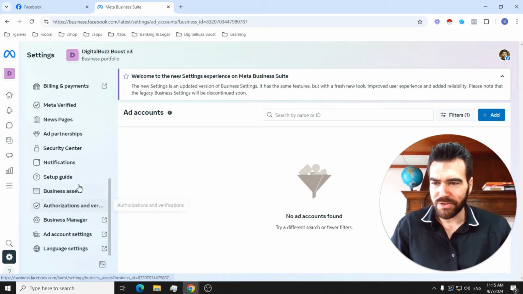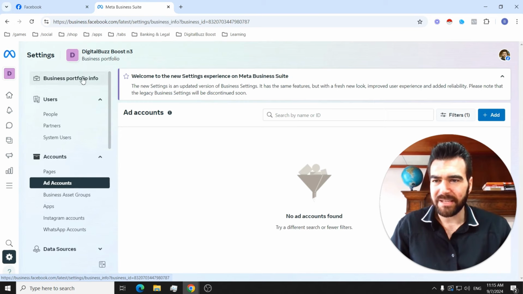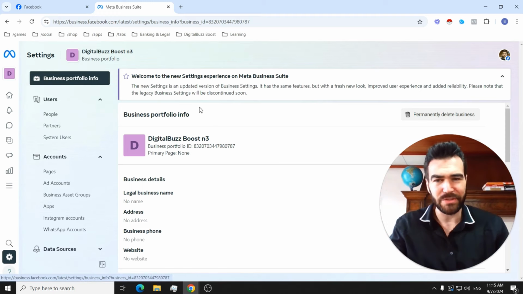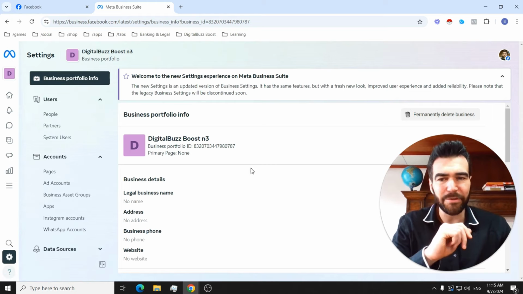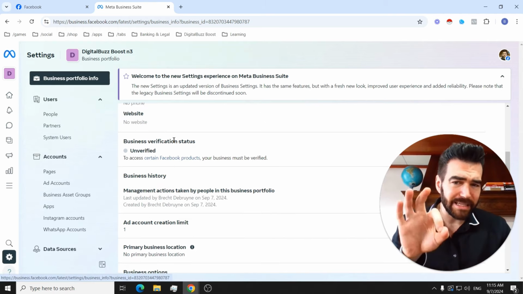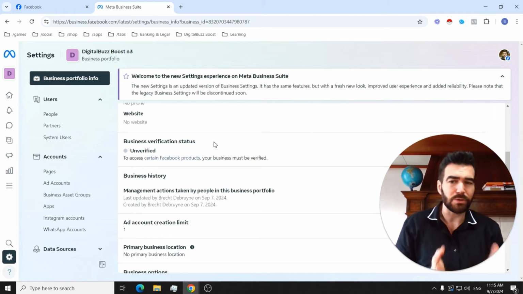So we can go to, let me see, it should be business. I think it's here just at the top, business portfolio info. This menu changes every couple of months, so it's a little bit confusing, but you should get the hang of it. Here you can fill in all your business details. I do recommend this. Now, if you can get your business verified here, this is an additional thing you can do. I also recommend this.